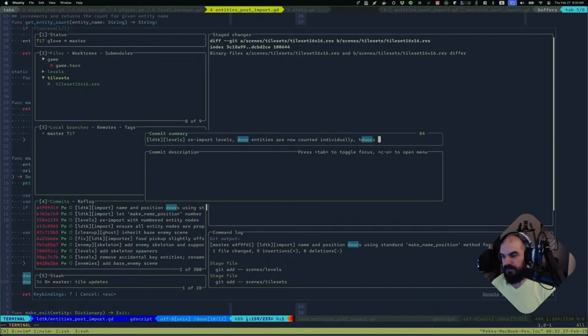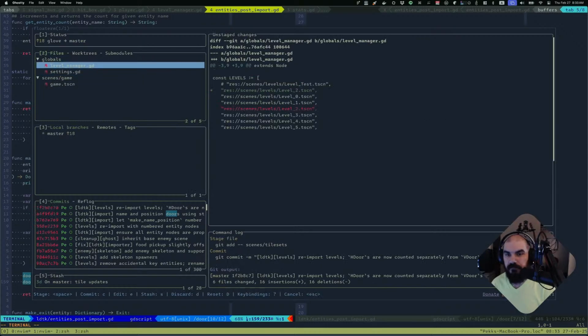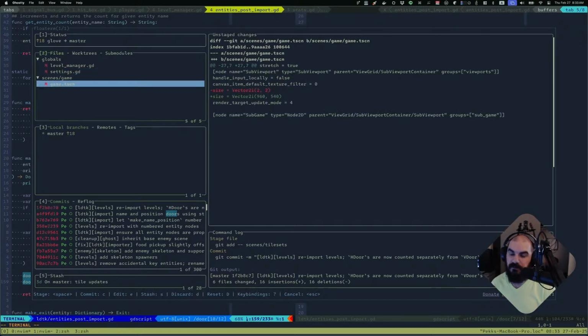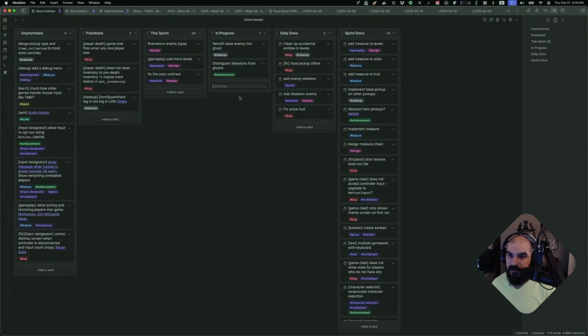H doors are now counted separately from V doors. And instead of a comma, I'll put a semicolon. Lovely, lovely. And I didn't track this anywhere, so let's fix it.